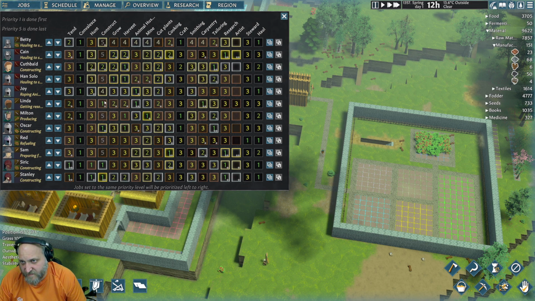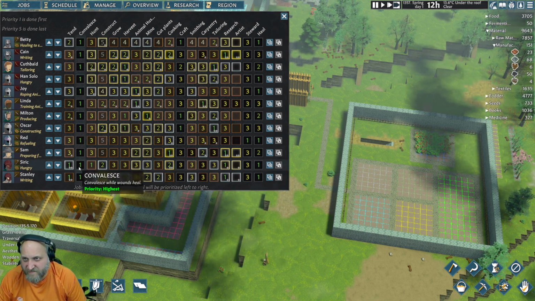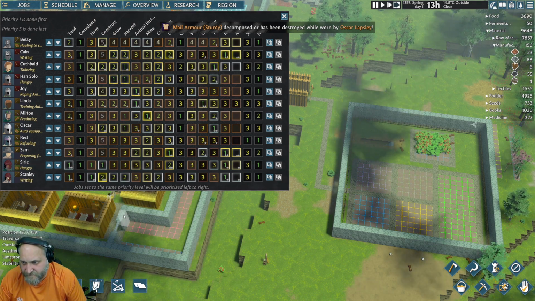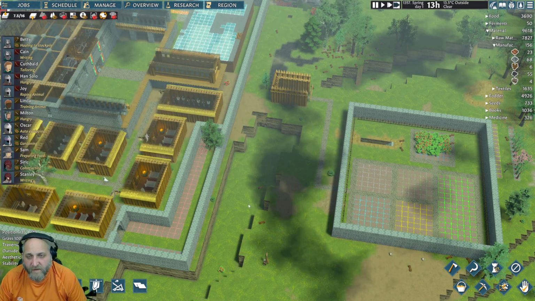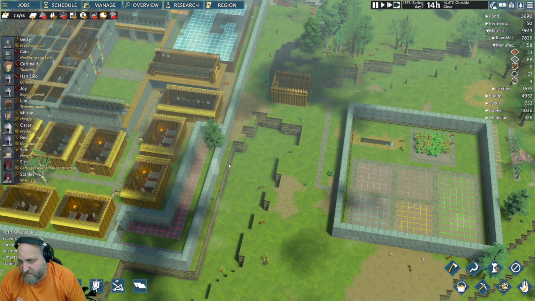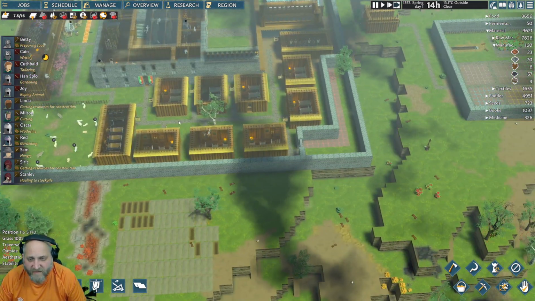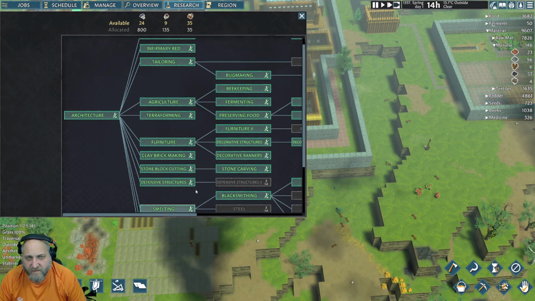Construction. There we go. Put construction back down to 2, except for probably this guy. He doesn't do growing and harvesting anyway. Something about leprosy. Someone got leprosy. 1, 2, 3, 4, 5, 6, 7, 8, 9, 10, 11, 12. No, I think everybody's good. I think someone got leprosy, though. What's the research? Did it say we had research? We do not.